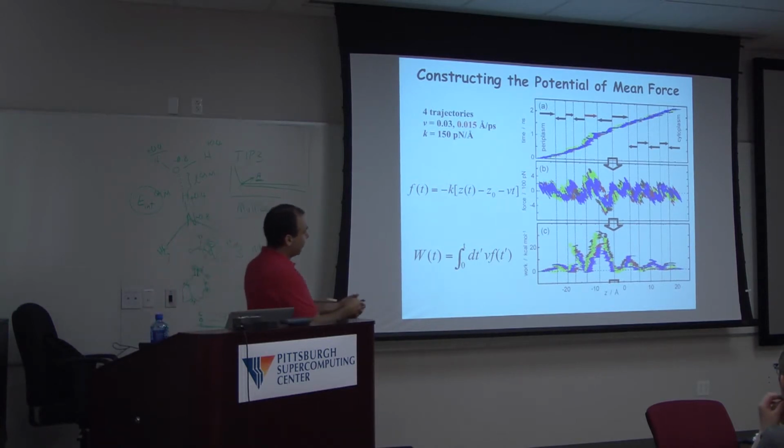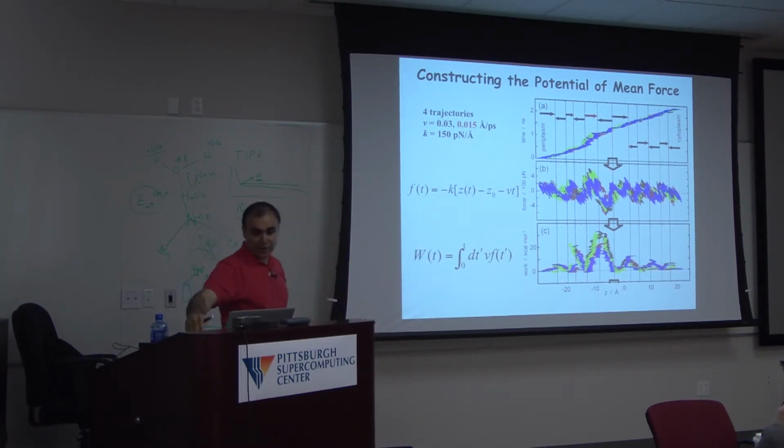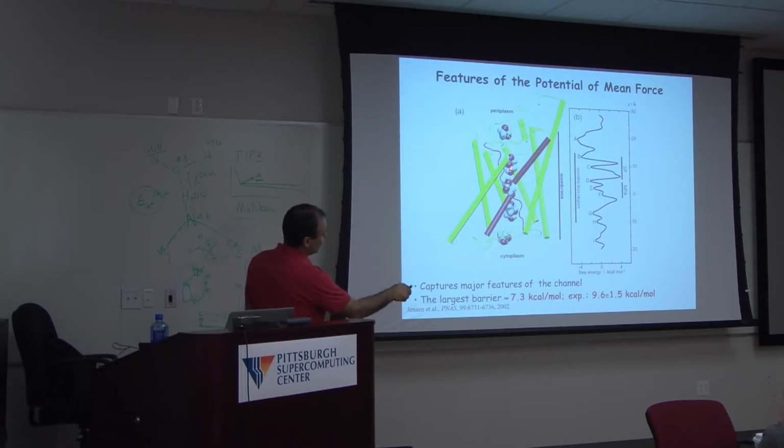So we started from many different initial conformations or configurations for glycerol and then pulled them a little bit to the left, a little bit to the right, just to get the free energy for this segment. And then at the end, you can put all these segments together to get one continuous profile. When you do that, this is the free energy we get. We turn it around to match it with the channel here. Then you can see there are large barriers in the selectivity filter, where there is a sort of constriction here.